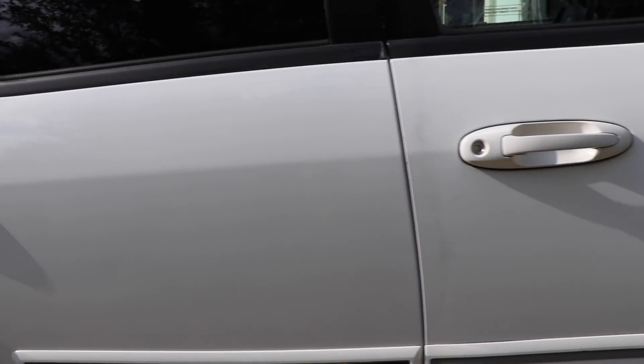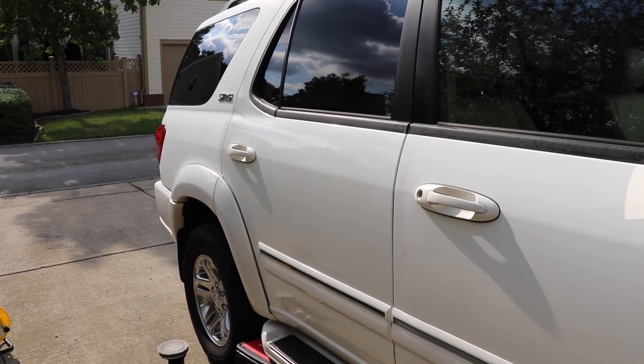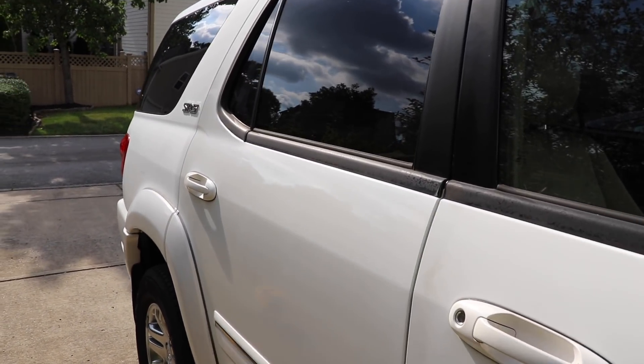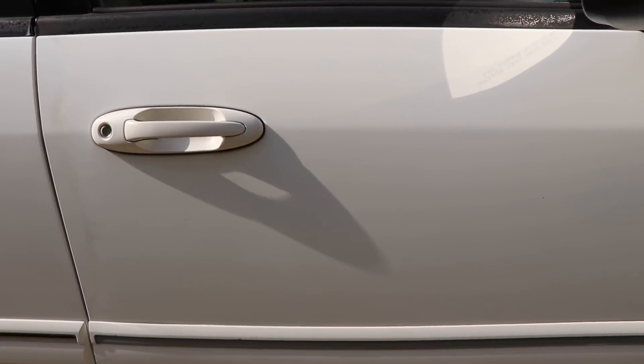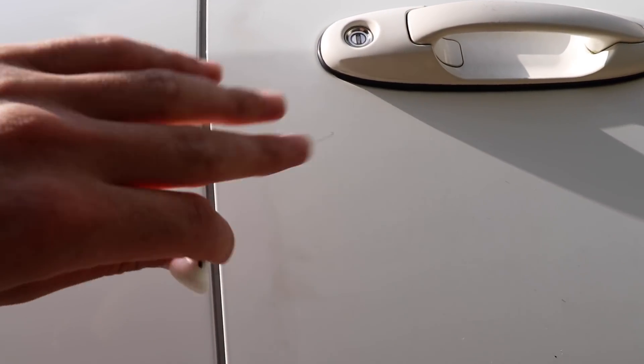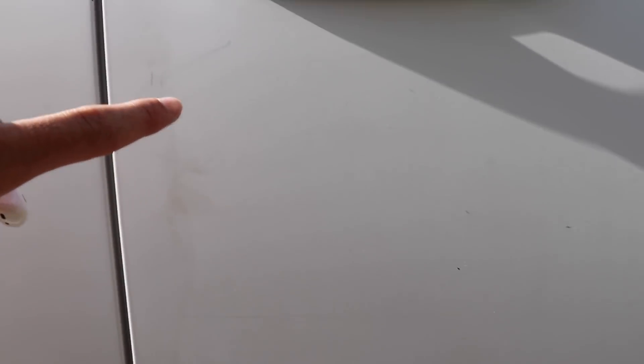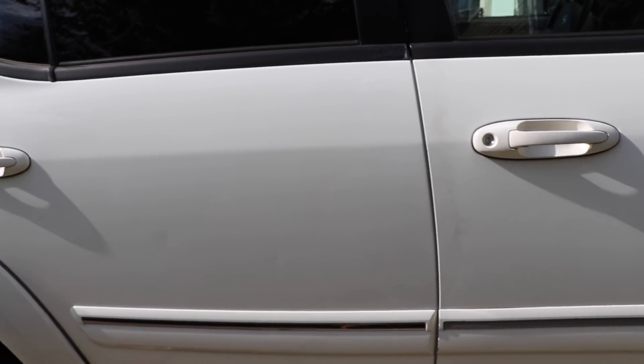So I'm going to go ahead and finish the whole car and then bring you guys in for the finished look so you can see the before and after. You can see — not polished versus polished. Even these little brown spots where people have put their fingers to close the door has started to really stain. Polished versus not polished — huge difference.